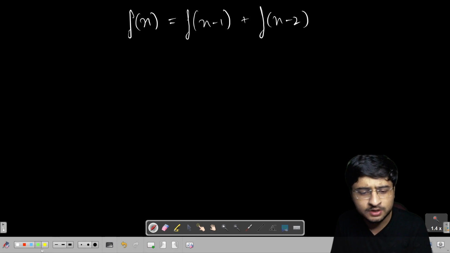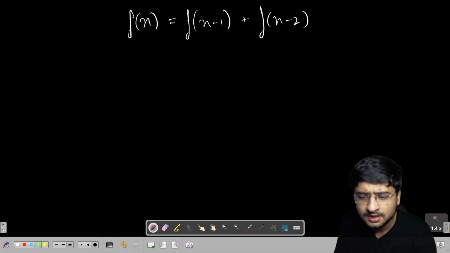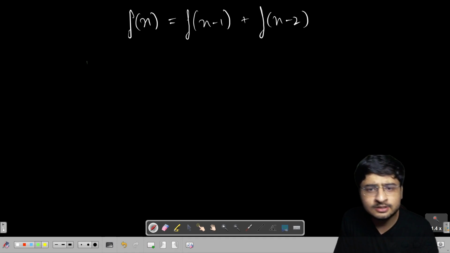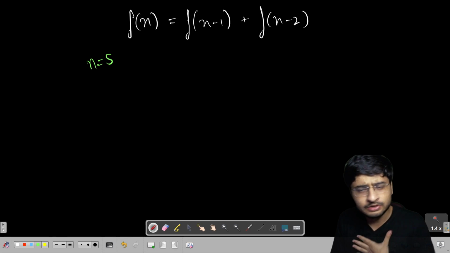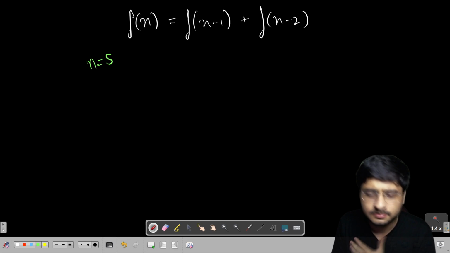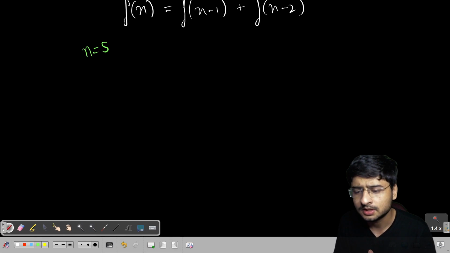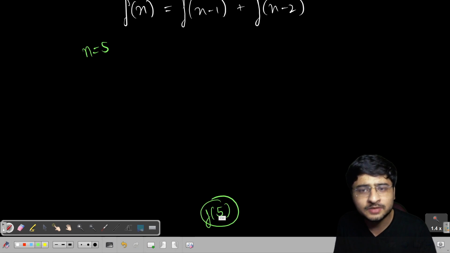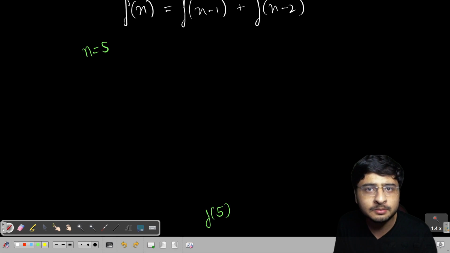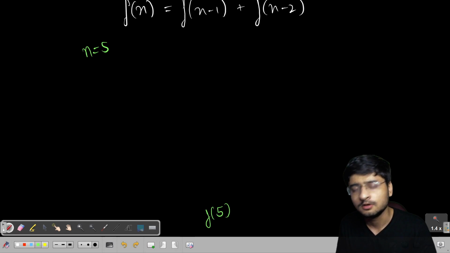Let us see what the recursion tree will look like in very simple and short terms. So if, for example, n is equal to 5, we want the fifth Fibonacci number, right? So I'll simply say F of 5 I want. This should return the fifth Fibonacci number. But first, to return something, we have to calculate what the fifth Fibonacci number is.